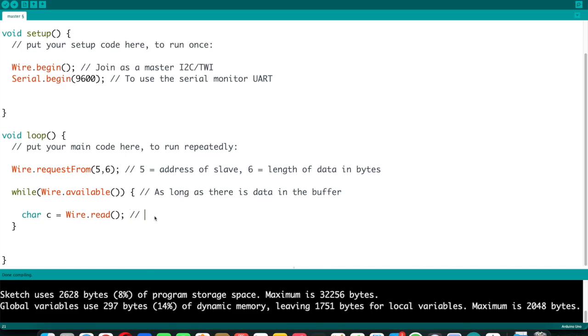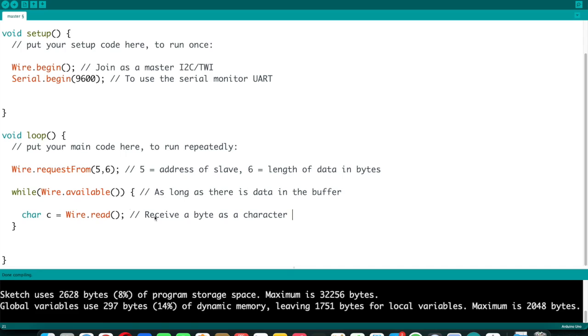Here I want to receive a byte as a character. And take care, because the bytes are received here as characters. So we store it in a char variable. That's the convention of the wire. It stores the data being received as chars, not as ints or anything else.